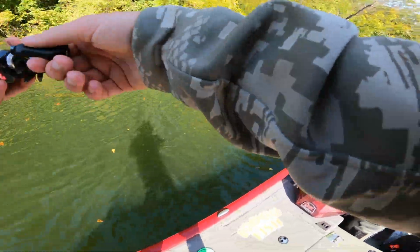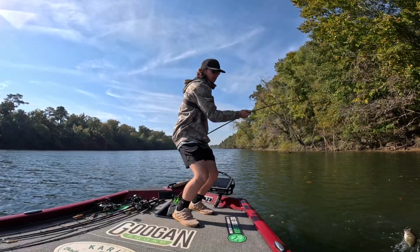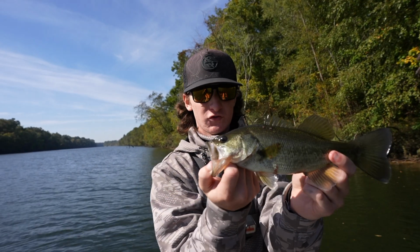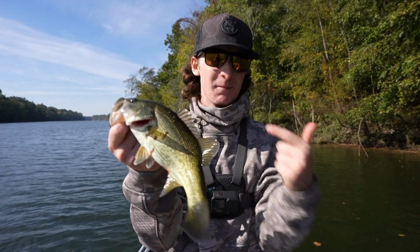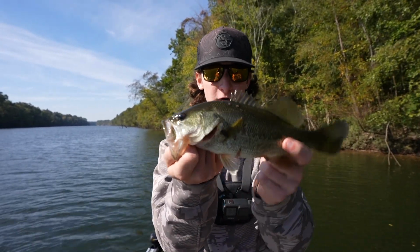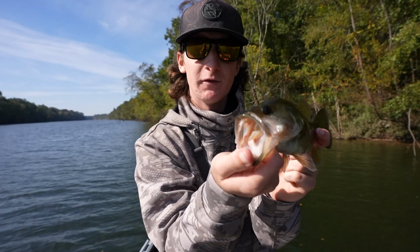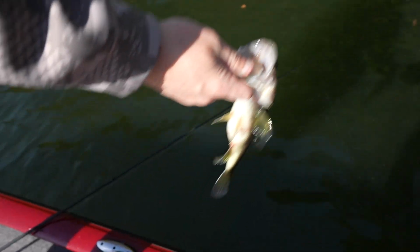Oh, I have a fish. I'm on. Oh yeah, let's go. Right in front of the alligator. Well, me and George are officially on the small fish streak right now, besides George's catfish. But my first fish, honestly, this fish feels great because I've been struggling on the river. But a nice little tiny largy. He absolutely smacked my 5-aught flipping hook with the bandito on it. Let's get him back and catch some more. See ya, buddy.